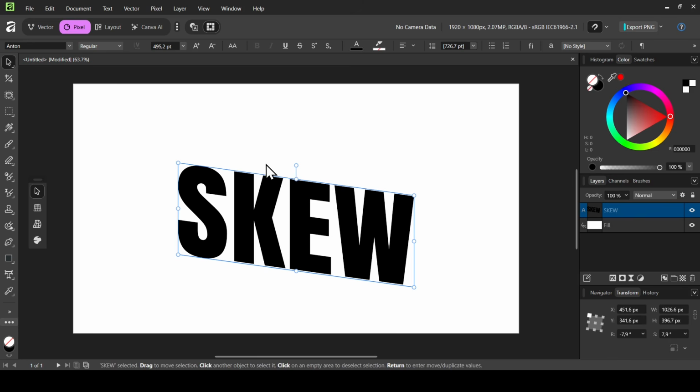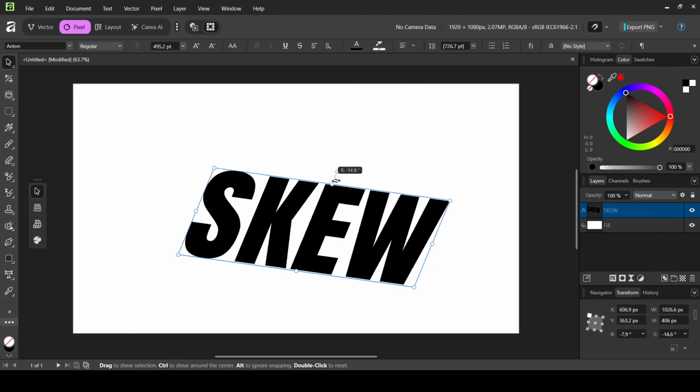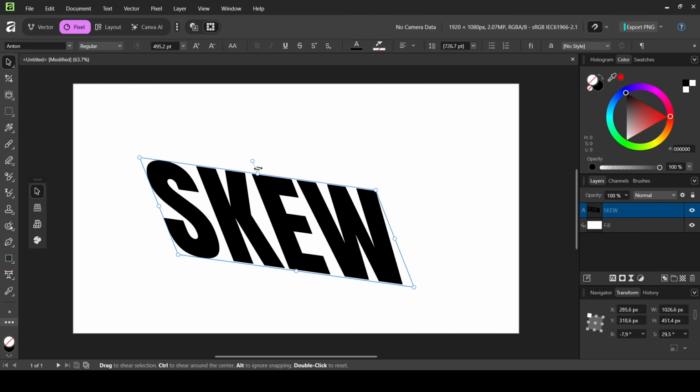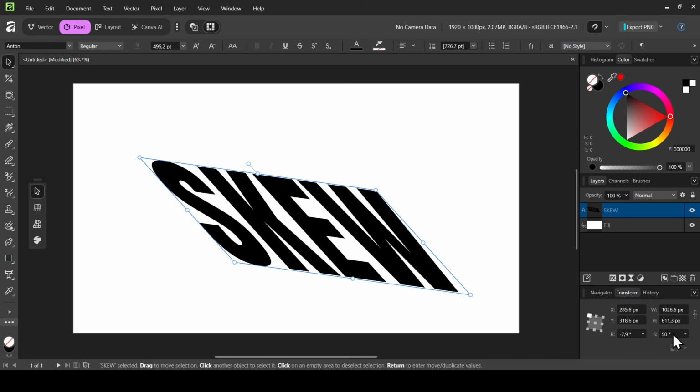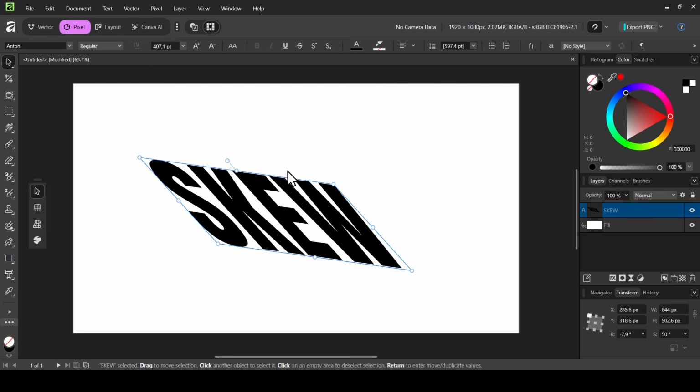So if I want to transform it horizontally, I just need to go to one of the handles here, the top or bottom. As you can see, my cursor changes into the left and right arrow, and then here I can. So as you can see, the values here change. So let's say I'm going to change it to 50. So here it is. So you can also scale it down.